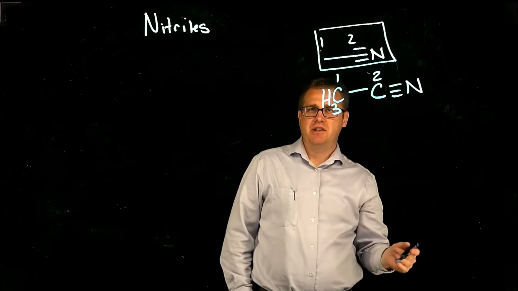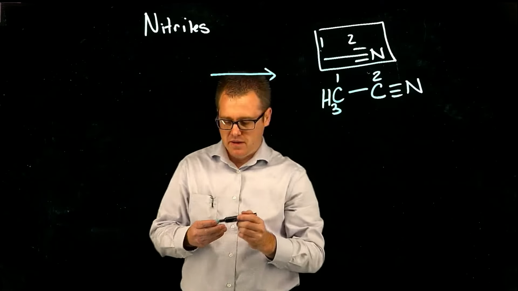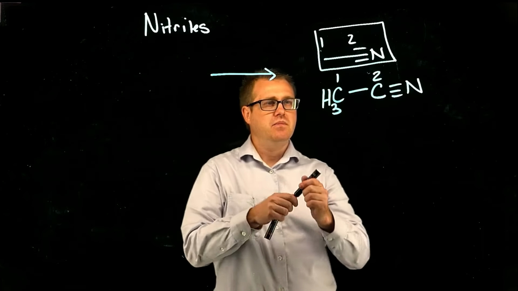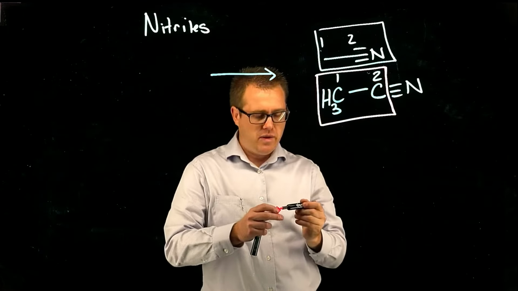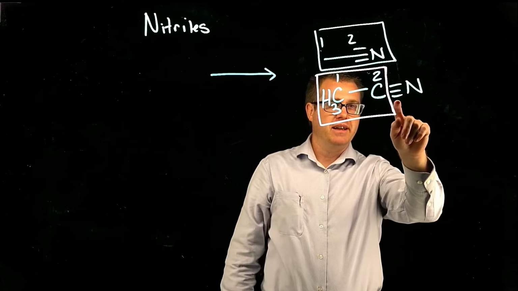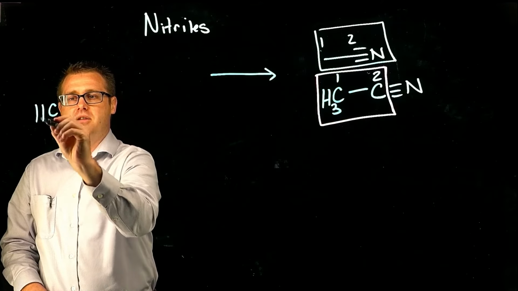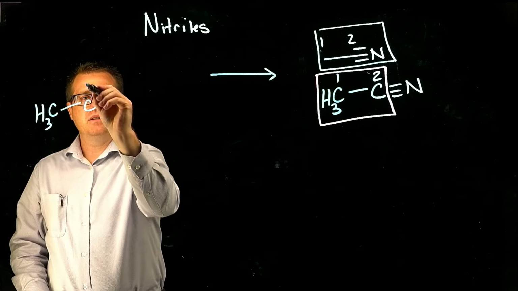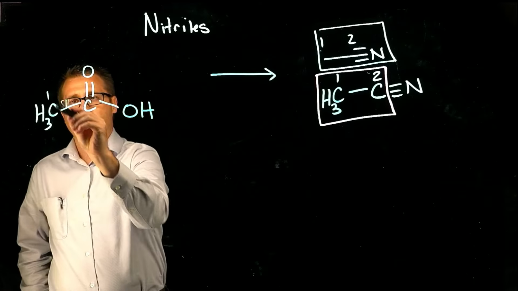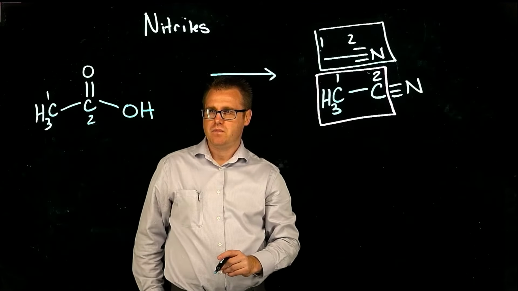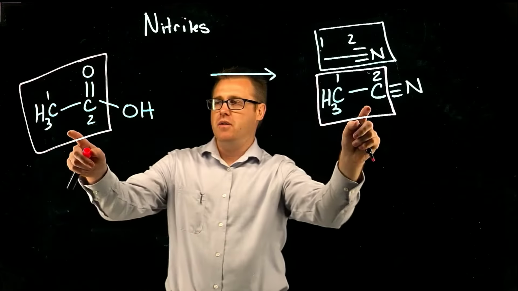So how do we name this nitrile? The same process as before. We have to go back to the carboxylic acid derivative. So we need to focus our attention on this piece right there. We see that there's 2 carbons, and then we will replace this triple bond nitrogen right here with an oxygen. So we would have our CH3, carbon double bonded OH. See, that's carbon 1 and that is carbon 2. And that piece right there comes from the pink over here.